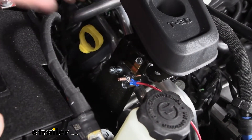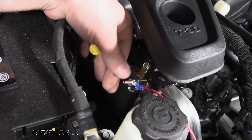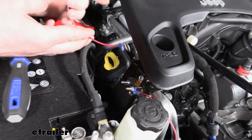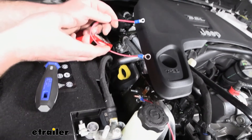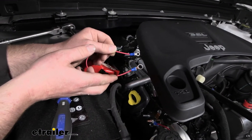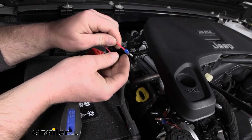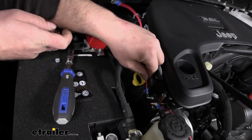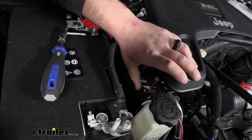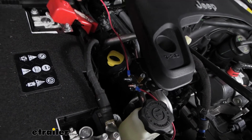I'll take off the silver post nut. I've already pre-made this wire — a little bit of wire we had left over from the existing red one. On one side I crimped on a small ring terminal, and on the other side I crimped on a large ring terminal. The small terminal is going to go to the silver post, just like the other one, so we'll get that tightened down.